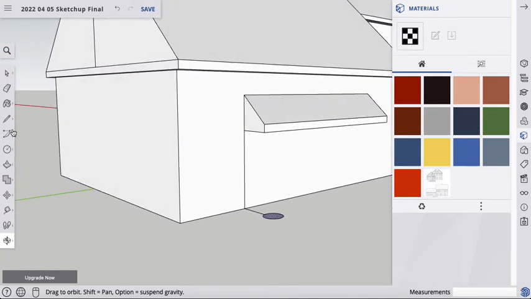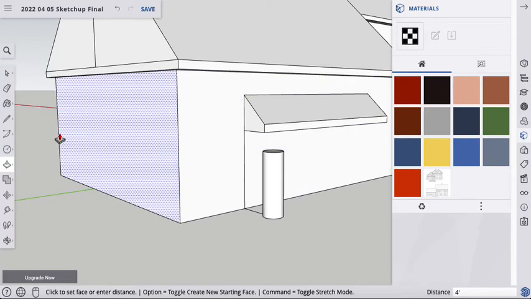I'm going to go ahead and make that 4 feet tall. Okay, now it's got a little nubbin in the middle of it if it's a propane tank, which I want to put on there.